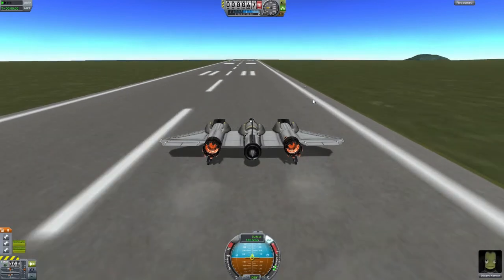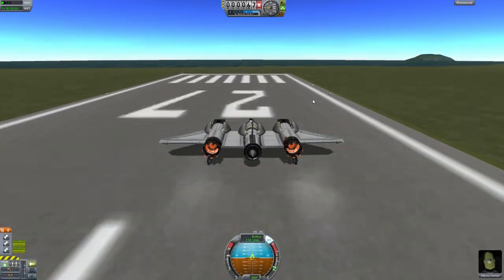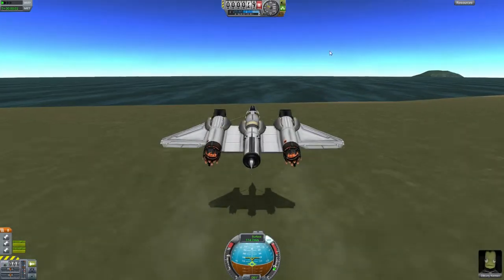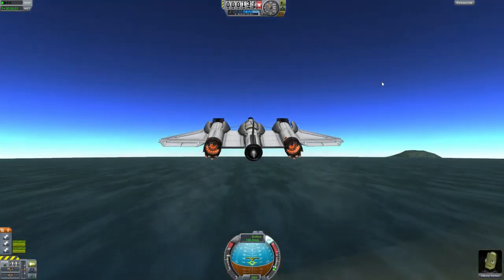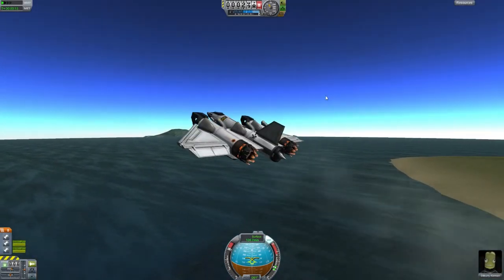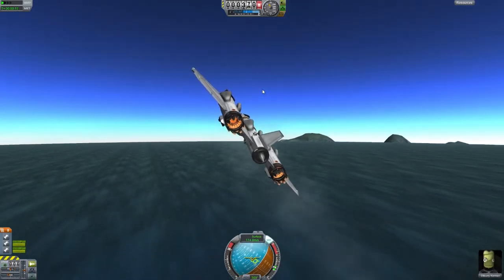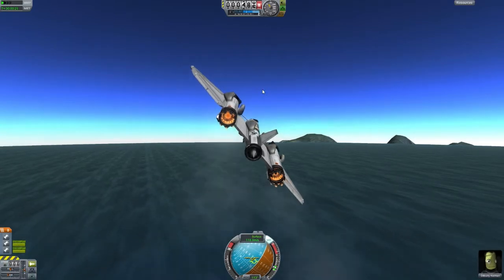Okay, we're gonna give it a little tweak every now and then. Alright, now we need to start pulling up. Yeah, we need to. Yep. She doesn't really pull up until you get to the end of the runway, but then she does, and it's all good. Oh, and I should probably throttle up. There we go. So I've gotten this thing up pretty far, actually. It got up as high as like 20, 22 kilometers, roughly. So that was pretty awesome.